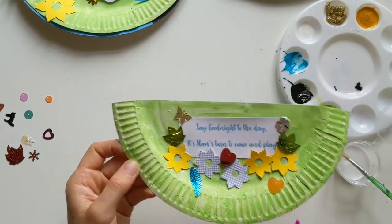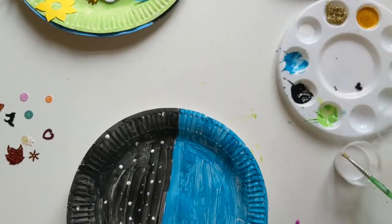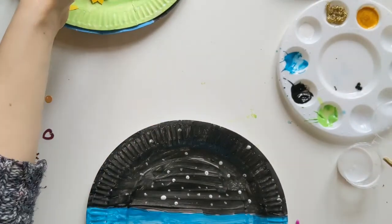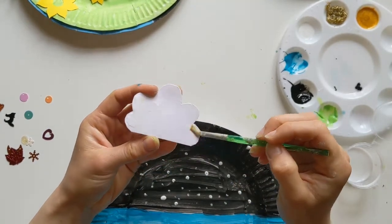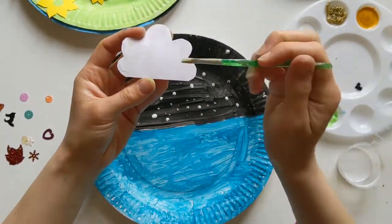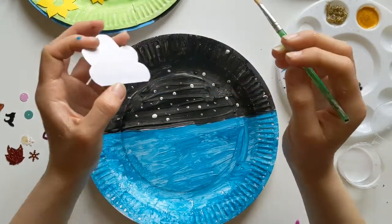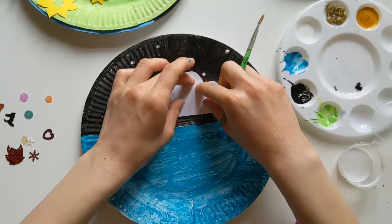Now the next thing that I'm going to do is my sticking on my night and day piece. So I'm going to start with my nighttime piece and I'm going to stick my little cloud on first of all. So just a bit of a dollop of glue on the back there. I'm going to stick that one just in the middle of the nighttime sky.